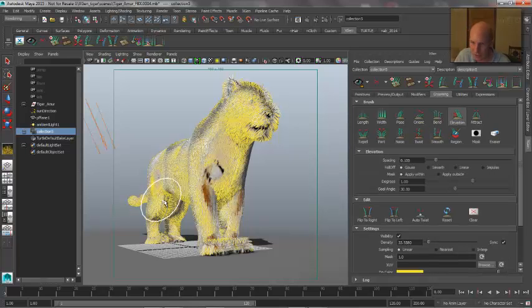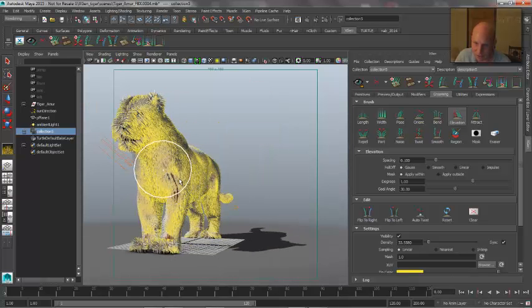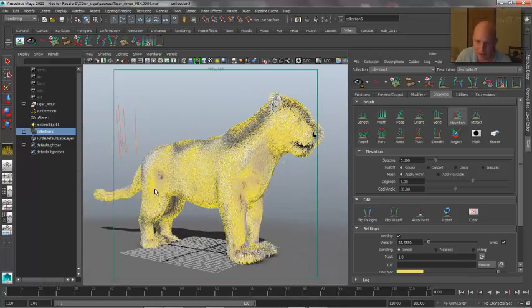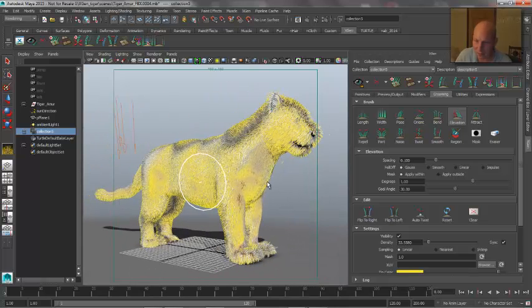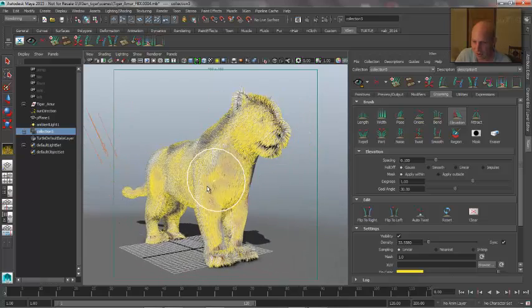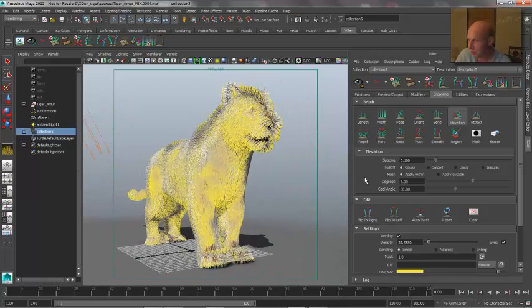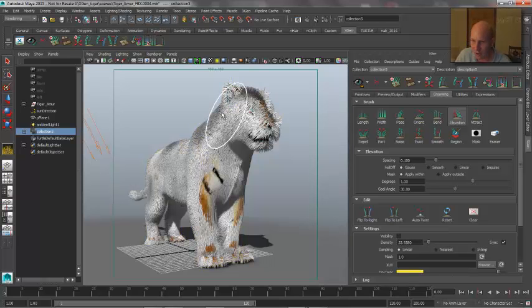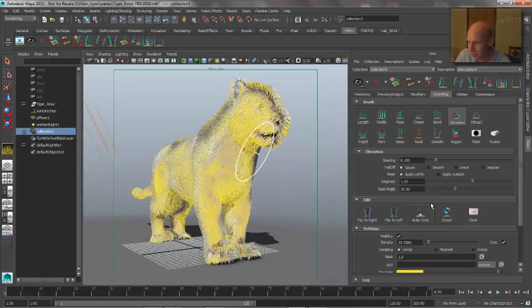And we'll use that elevation brush to just pull that stuff out a little bit right there. Elevation brush is really pretty sweet. All right, you guys may recognize this tiger. I used him for my little Xgen webinar I put together a while ago. It was a Turbo Squid model, so thanks to Turbo Squid for that. So with that, let's elevate that a little bit more. Still a little low.